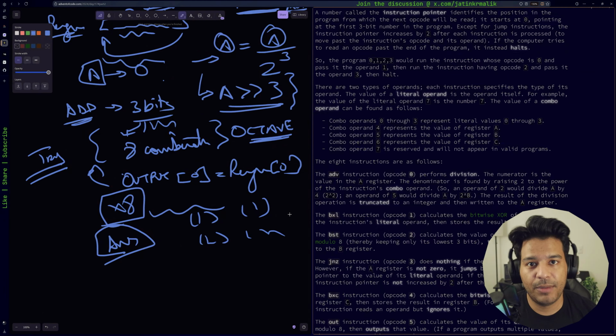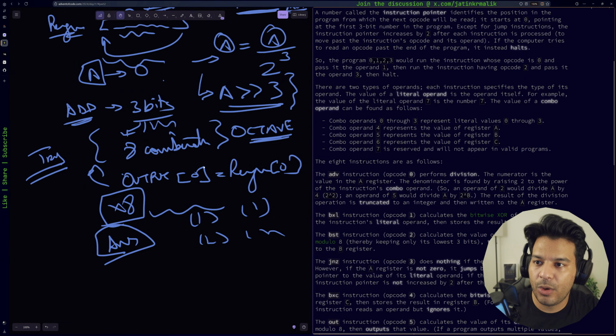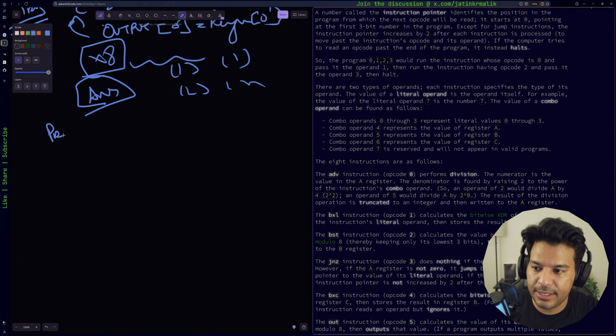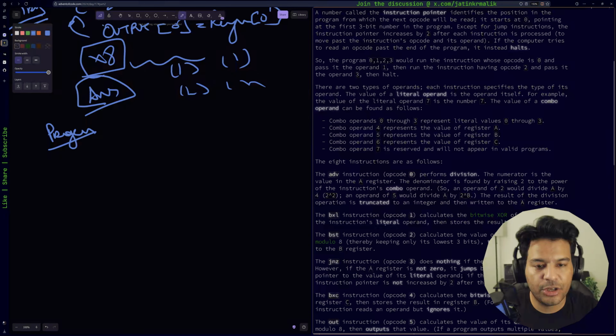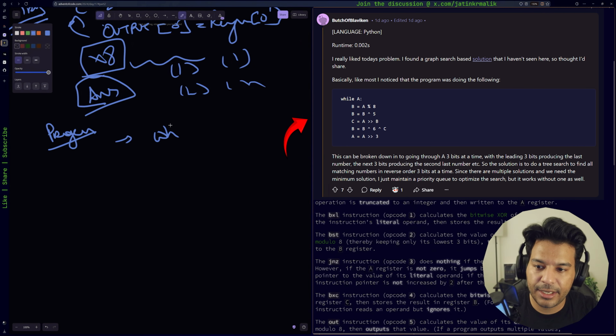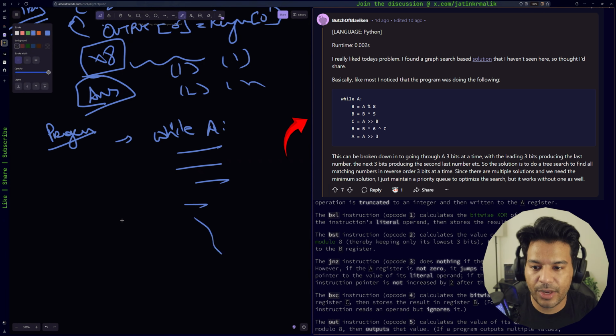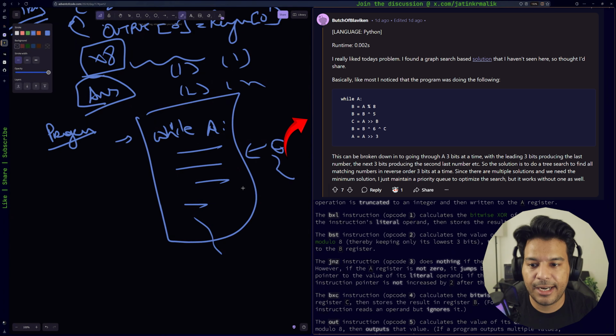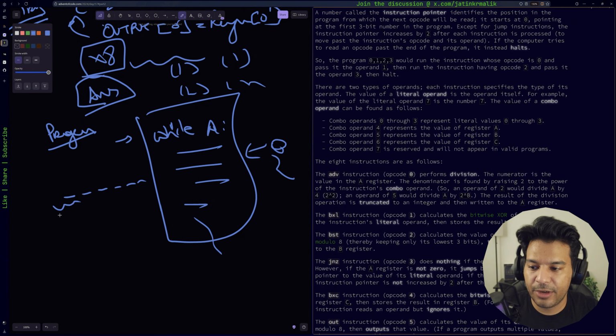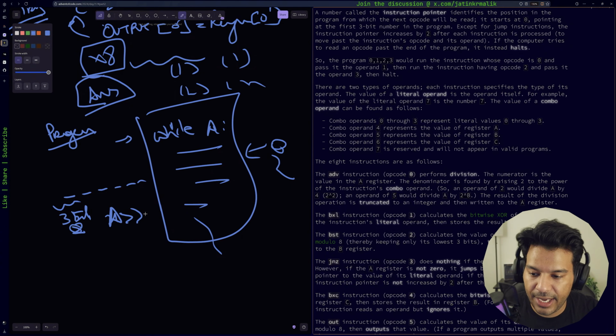And once I solved the problem, I went on to the Reddit subreddit to see what other people are doing. And I saw some really interesting approach where one person broke down the program that was given to us. And instead of doing this whole set of instructions and moving around, they just ended up writing it in their own language, like while the value of A, and they wrote the whole program. And what helped them is that it was much easier to pass the values to this program and then reverse engineer the value that we need, again, number by number. Because at any given time, we are always removing 3 bits, with the value of A shifting by 3 bits.